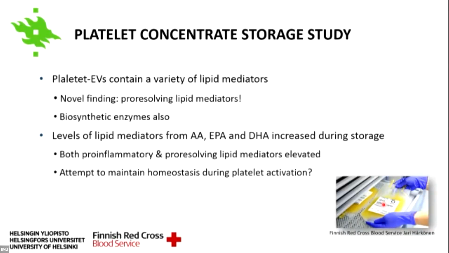Typically, in order to attempt to maintain homeostasis, if the production of the pro-inflammatory mediators increases, cells also try to increase the production of the pro-resolving ones so they could regulate and counteract the pro-inflammatory signaling. So we think maybe this is one attempt of the cells to regulate this, or they just accumulate during the time. But we should remember that these are quite bioactive and quickly inactivated molecules.